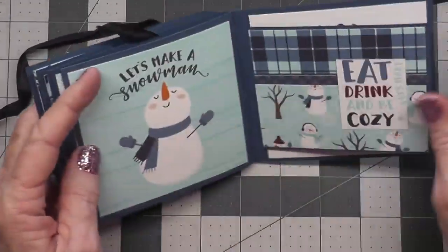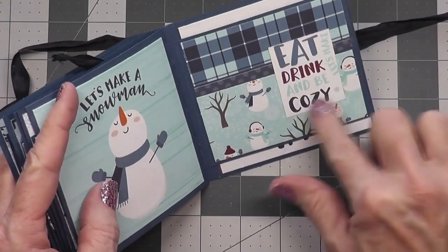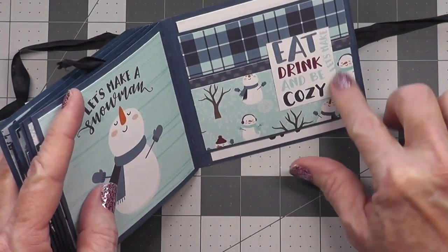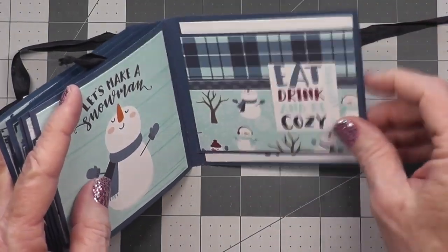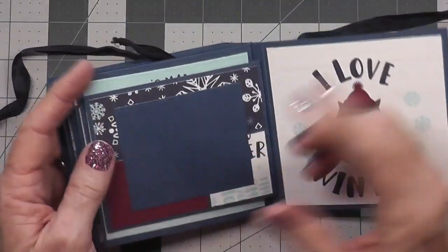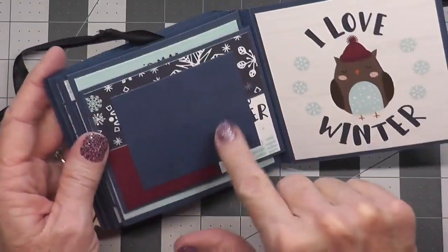Another 4x4 cut apart. This offset page is pieced. And then I just added some more of the pattern paper. I cut out eat, drink, and be cozy and just put it on there. You could still cover that with a photo. And here's the pieced paper on the back side, and I added a photo mat here.